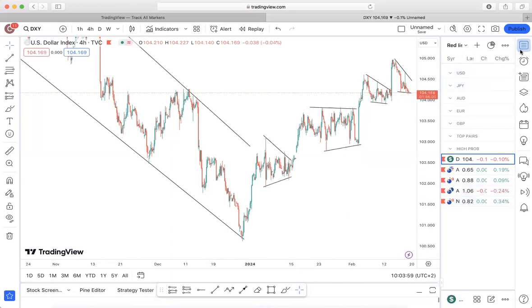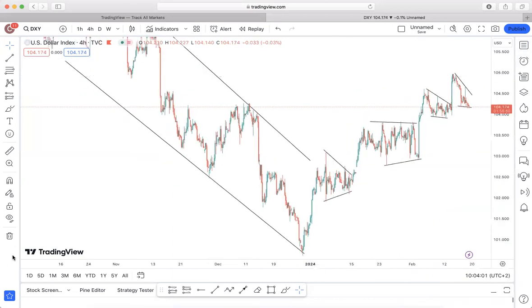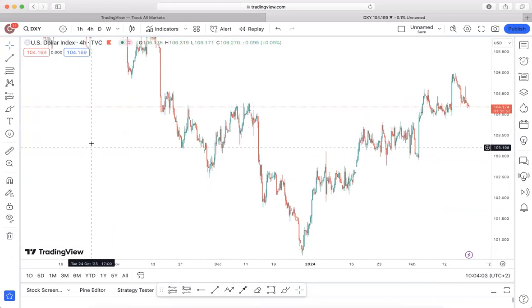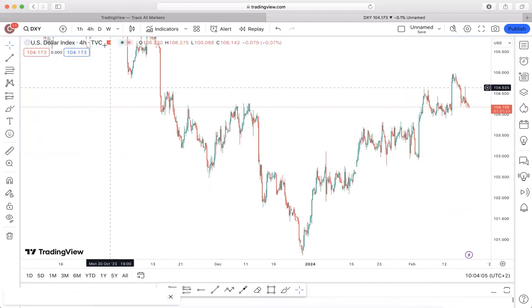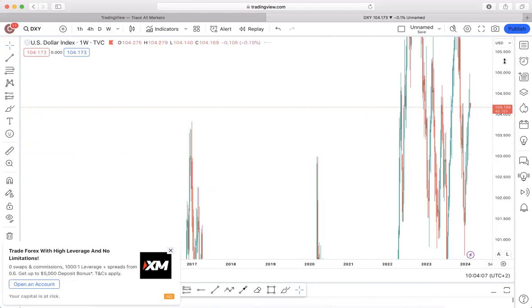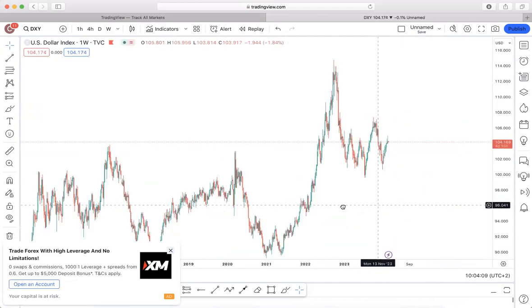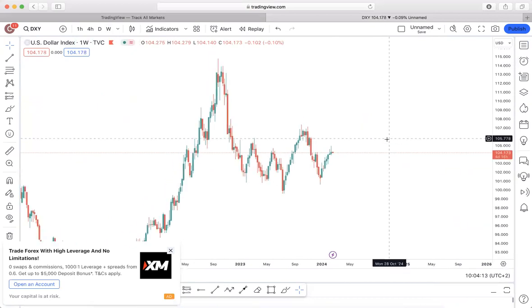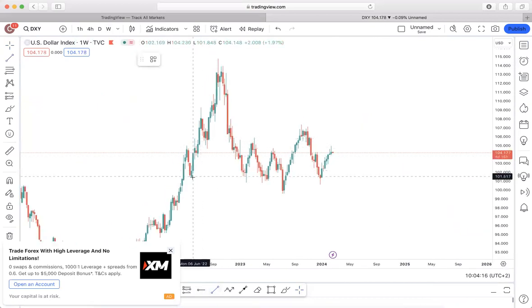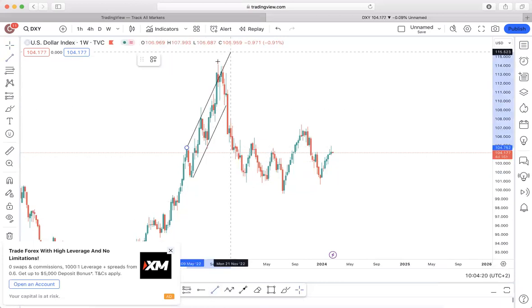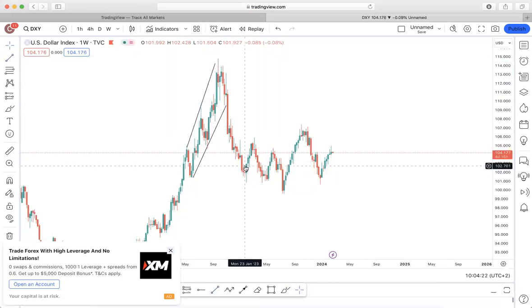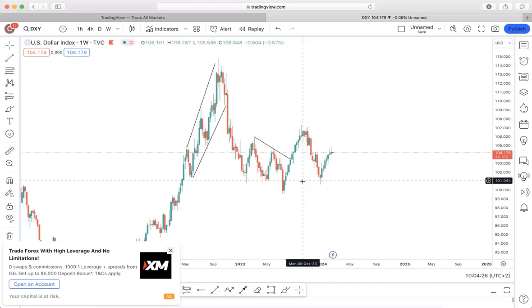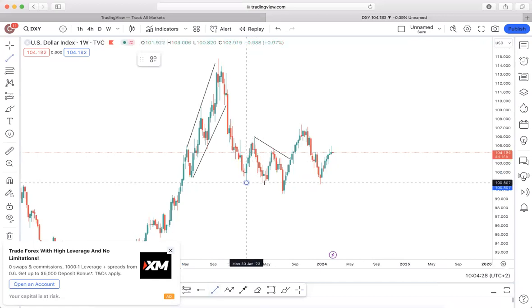But first and foremost, let us take a look at the DXY, which represents the dollar index, so representing the US dollar. Now, if we break this down, we're starting with the higher time frame so you can understand the overall trend or momentum. On the weekly time frame, if we're starting from here, we can see the price has been forming this overall reversing structure. Price broke up and then dropped to the downside. And then price formed another possible reversal over here.